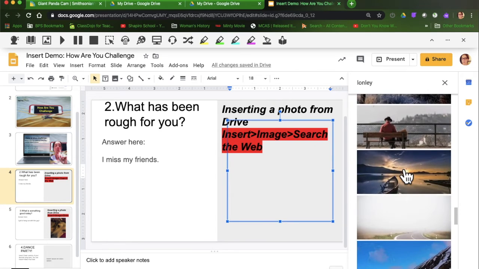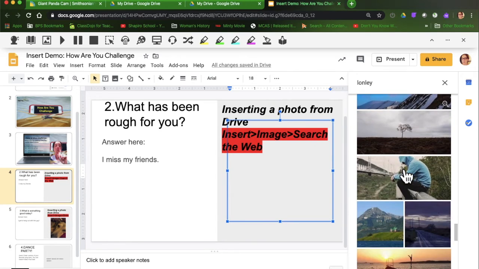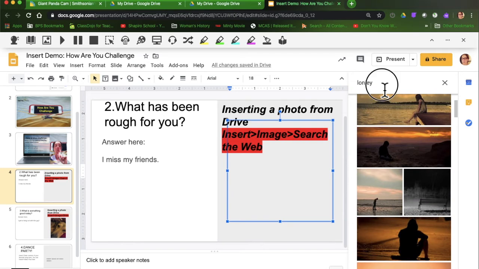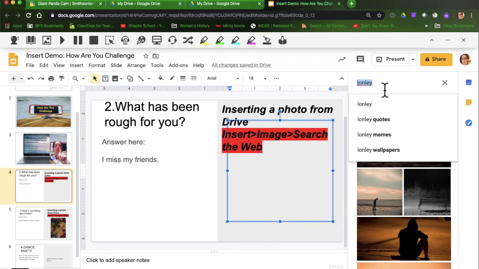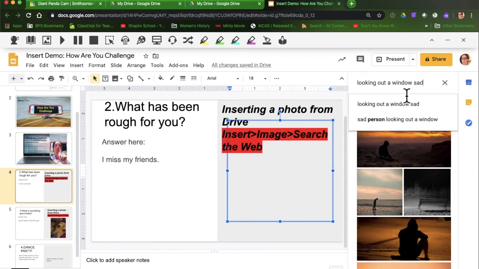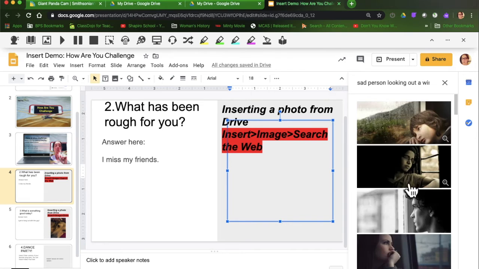These are great pictures, but what reflects me the best is looking out a window, sad. Sad person looking out a window. Let's try that. Let's see what we get.